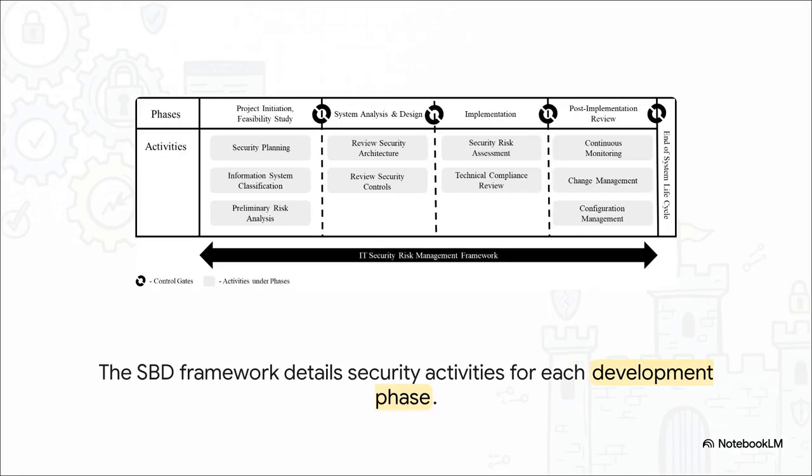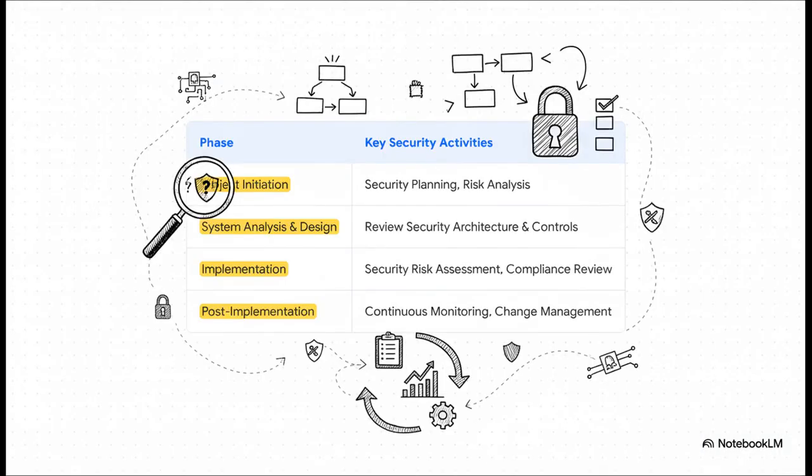This framework gives you a super detailed roadmap. As you can see, it breaks down these specific security activities that need to happen at each and every phase of development. It sets up control gates and defines what security reviews are needed before you can move from, say, design to implementation. It's an incredibly thorough plan. And this table right here transforms those abstract goals into really concrete actions. So during project initiation, you're not just talking about features, you're already doing a preliminary risk analysis. During the design phase, you're actively reviewing the security architecture. It makes security a real tangible part of every step.